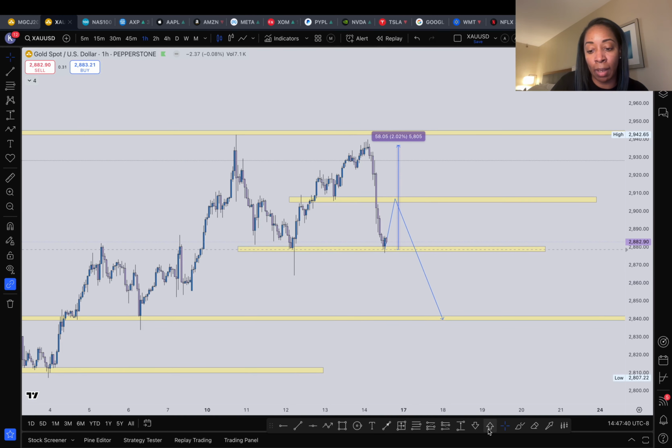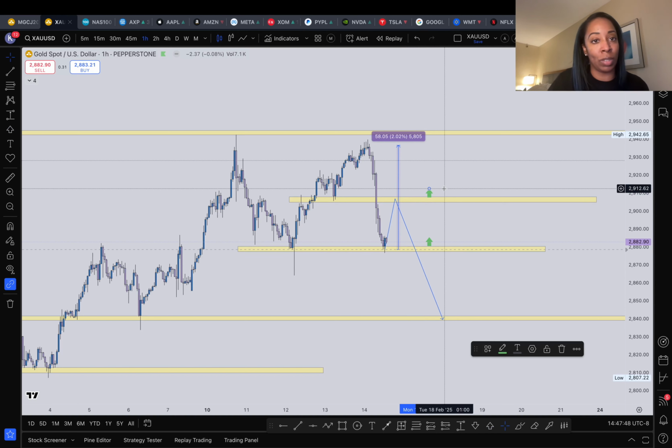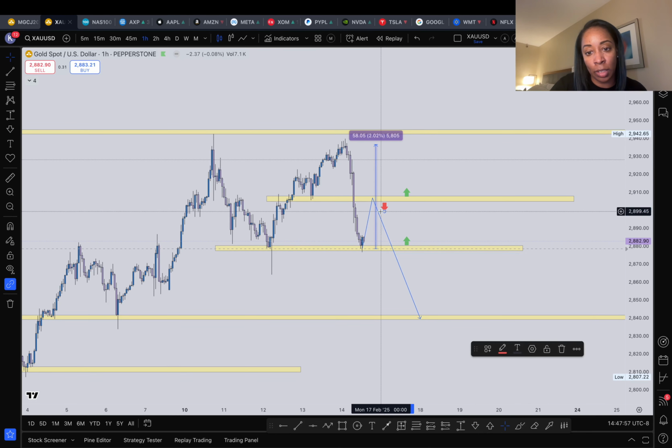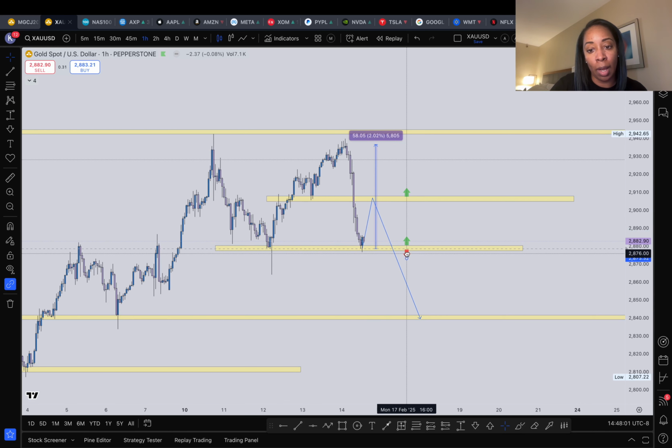So let me go ahead and mark this off. So I would look for a buy right here. I think this is a great buying level, at least the way that I trade. And then up here, if price was to continue up. And then as far as the sells, this would be a little bit tricky to do. I would generally want to go with the trend. So taking a sell right here would be risky for me. So I would more so focus below this level, keeping in mind that there's a wick over here.